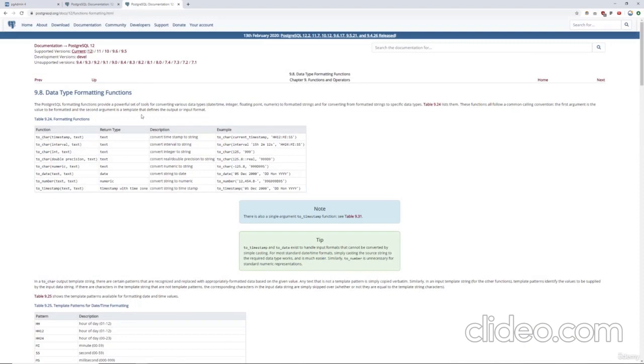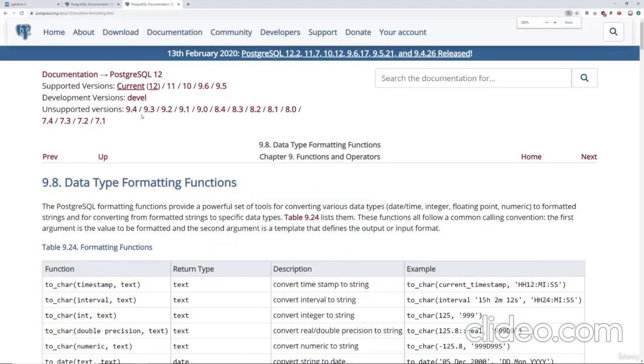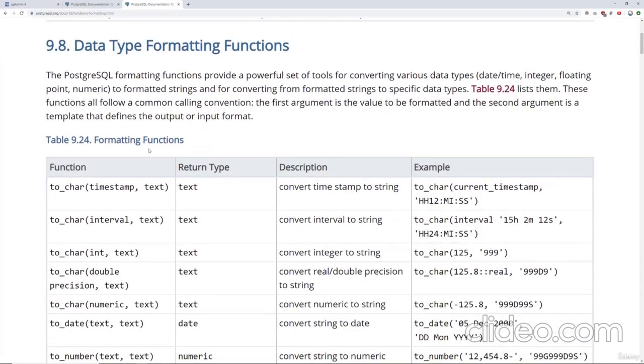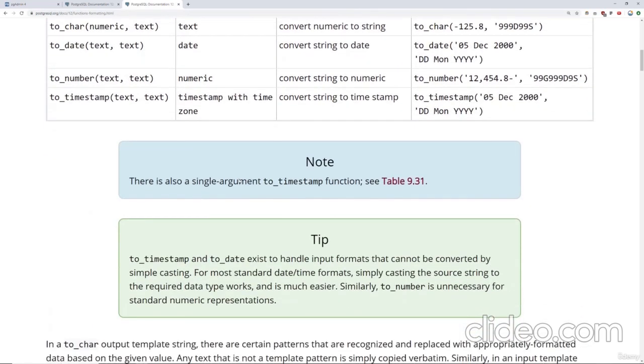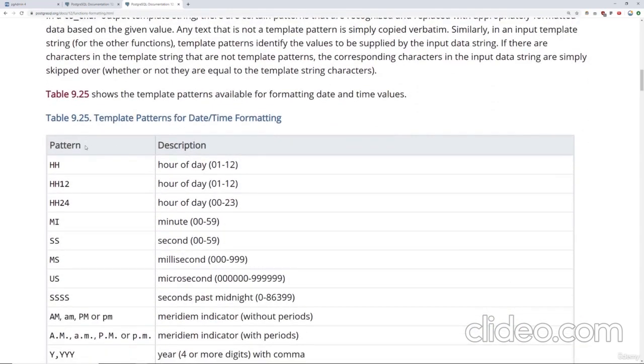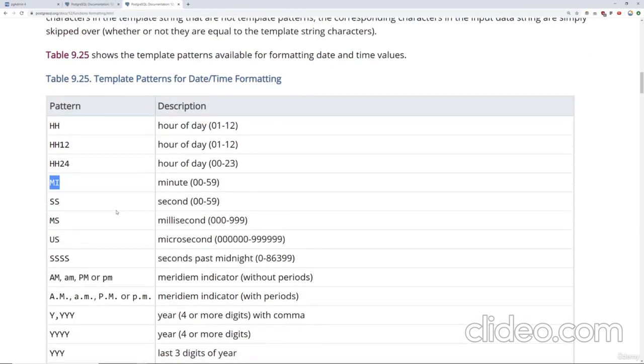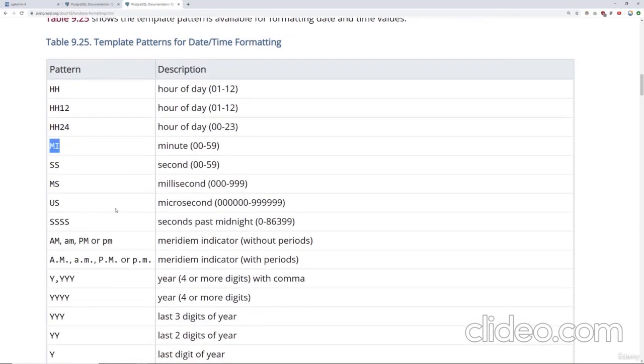to_char, it'll get you to this page. I'm going to zoom in just a little more so we can read this. And basically, what this allows us to do is, as a function, grab some data type and then convert it to a text data type. So typically, you can see the first one here is you grab some timestamp and you convert it to a string. And there's going to be specialized template formatting codes. So if you scroll down here, notice there's different patterns you can use. And essentially, these are the specialized patterns you can combine in any way you want in order to organize the text however you see fit.